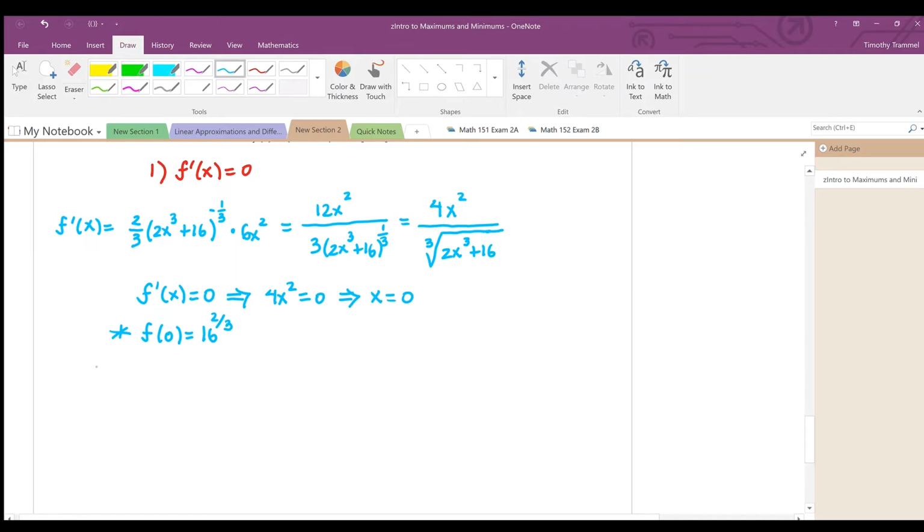All right, another option for where absolute extrema can occur is where our first derivative does not exist, where it's undefined. What we're really doing is finding what values of x we can't plug into this. And I want you to note, you can take the cube root of positive and negative numbers, so that's not going to affect anything. The only issue we could run into with our first derivative is if that denominator is 0.